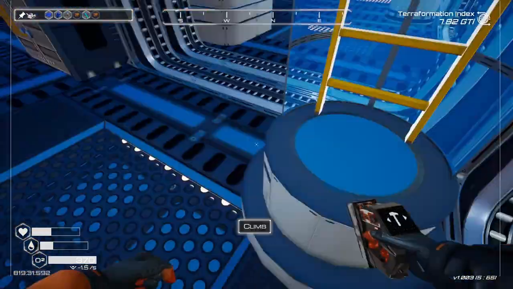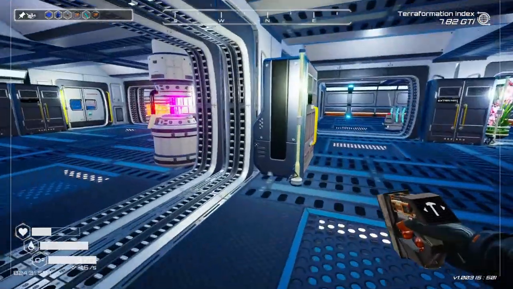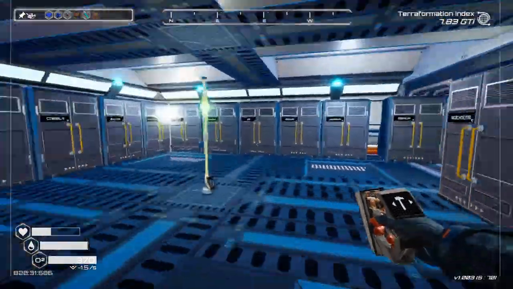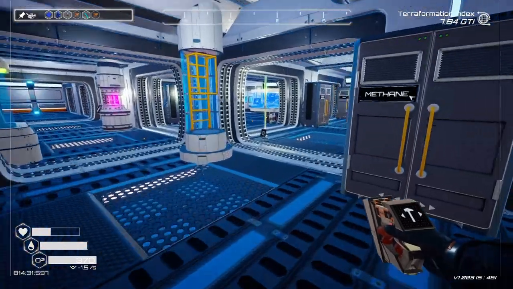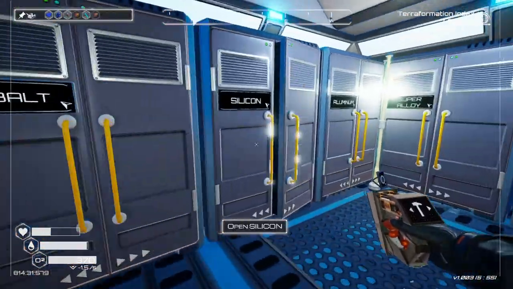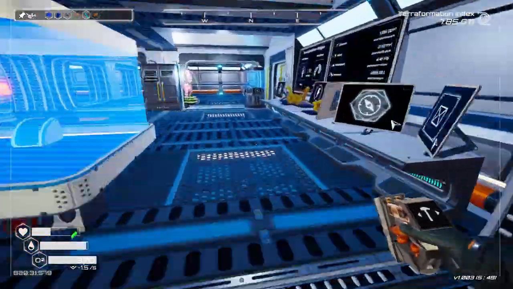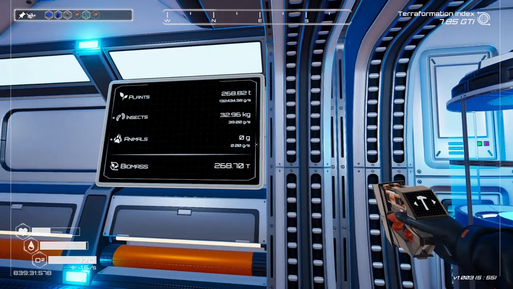Good stuff. Gonna need to drink some water. Here you go, bud. Get 1 extra in my inventory. So I can leave that tree bark in here. That silicon as well. Or was it needed? No, the silicon was needed in there for that death. We're sitting very good. Animals.